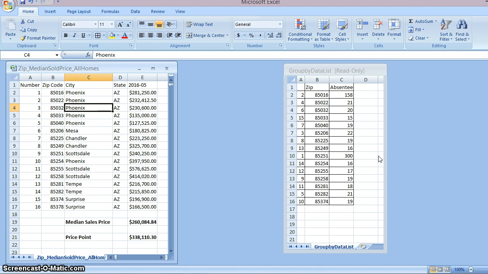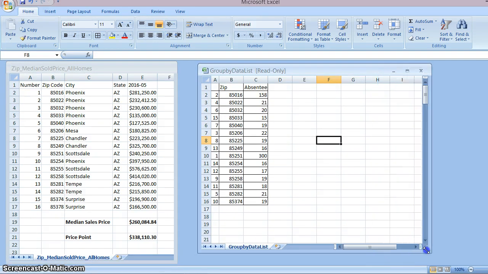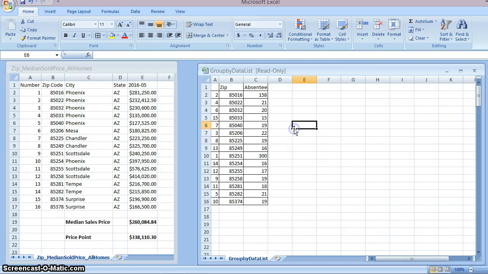So as you can see here, I've made some adjustments to my 2 lists. One being the median sold price for all zip codes in Maricopa County, and one being where the absentee owner and cash buyers are. Right. So what I did is once I've placed my zip codes in order on the right and took out any zip codes that didn't have a whole lot of cash transactions or absentee owners, I went back to my other lists and I got rid of those so that both lists would match. So now all I have to do is go ahead and bring over the dollar amounts of the transactions right over to this list over here.